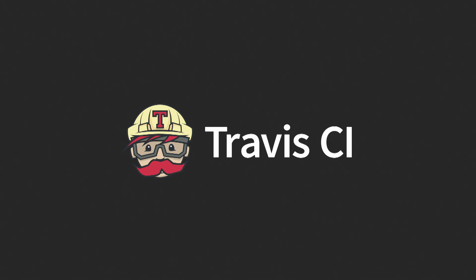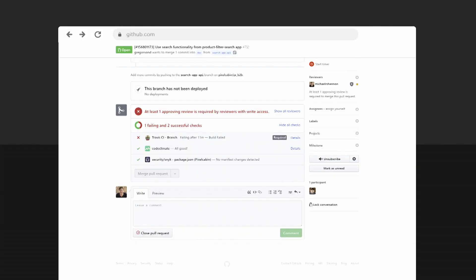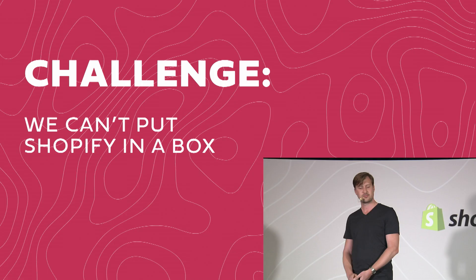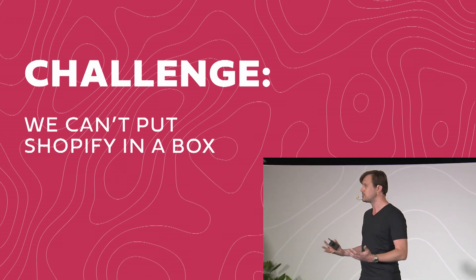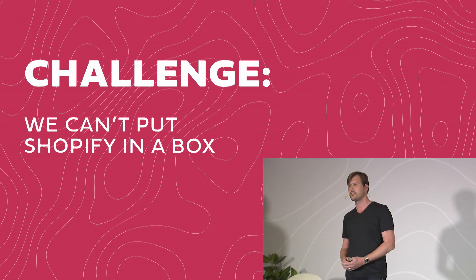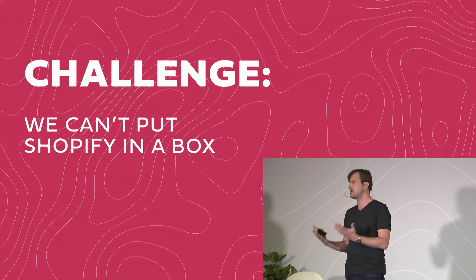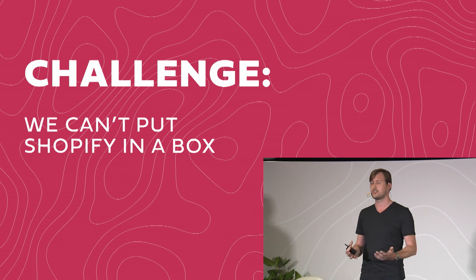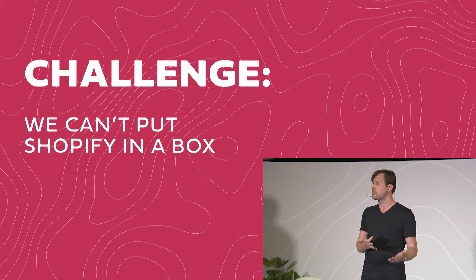Travis is one of many tools you could use for this. What we're trying to achieve is something where we have our pull request open and if a test has failed, it shows up with a red mark and the merge button is grayed out, protecting us from merging broken code. But you may wonder how we achieve this — normally in a CI environment you spin up your entire application stack in a virtual machine and run tests from there. Obviously we can't do that with Shopify since we need to run Liquid through Shopify's engine.